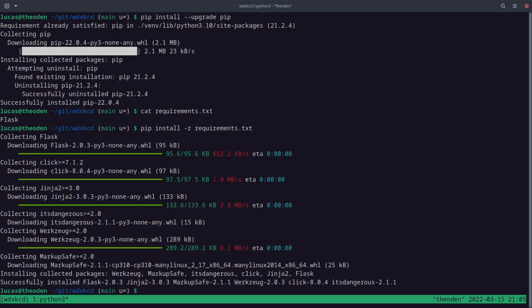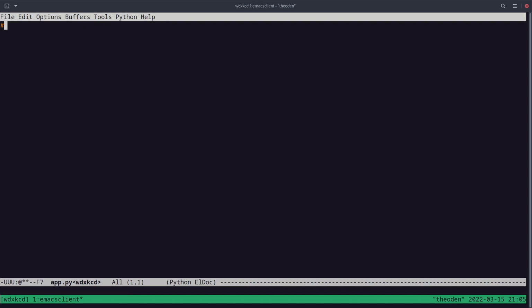And now I have that, and I will create an extremely simple app. Import Flask, app equals Flask with this name, and I will give it a single route for now, the index page, which returns hello world.